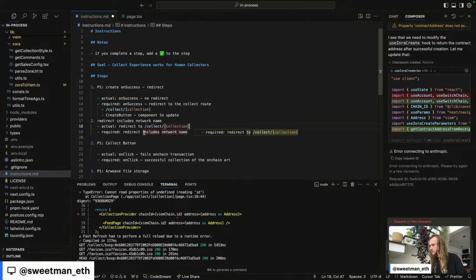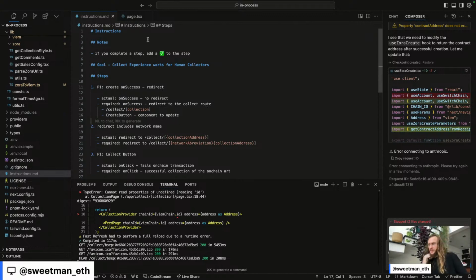What we actually want is to redirect to network abbreviation, collection address, and put that inside of quotes. And let's format this a little bit. Redirect needs to include the network name.